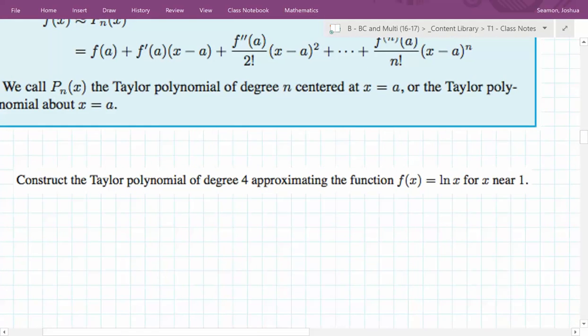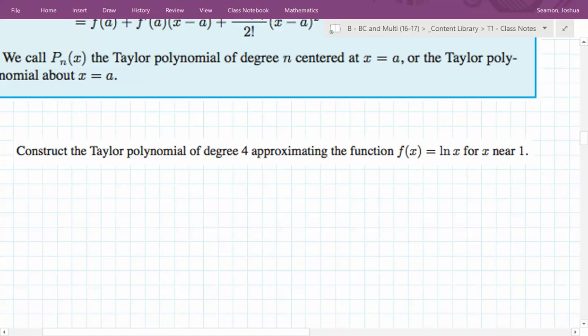Okay, so I think we did this yesterday. Do you remember this? f of x equals ln x near 1. Why did we do it near 1 instead of 0, Ian? Do you remember what this was? So we did it around 1. So ln of x was going to be equal to what? Yeah, it's x minus 1.